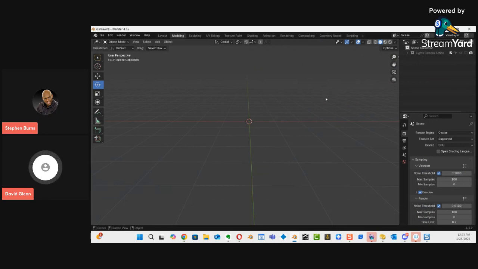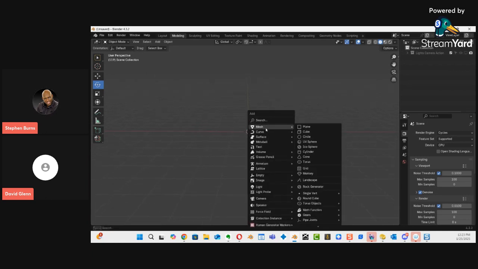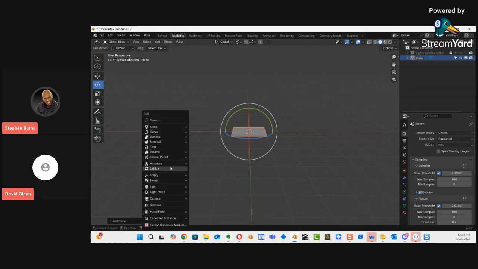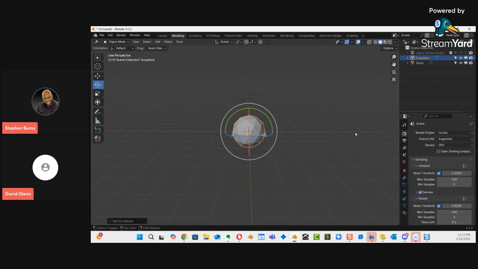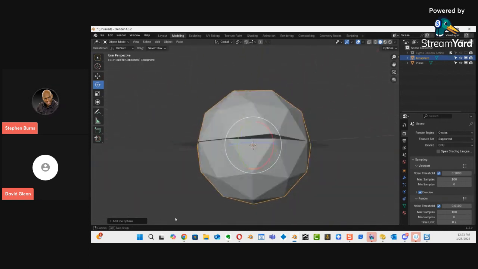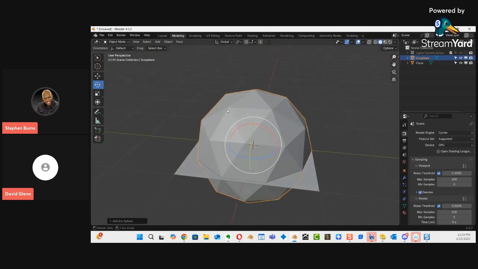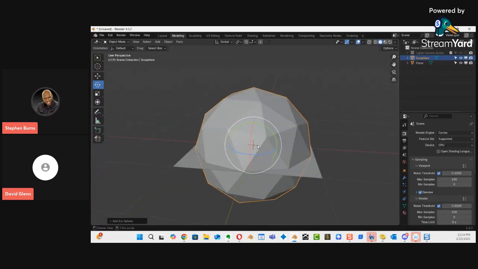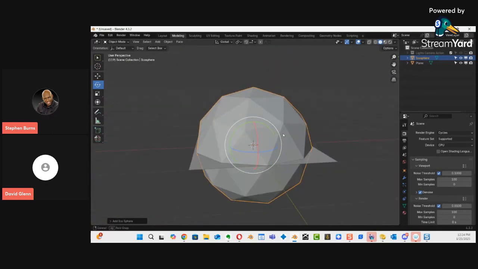So next, it's an interesting subject. It looked cool. Yeah, it's really cool stuff, and there are a lot of practical applications for this. I mean, real CG applications. So let's explore that. We're going to go from the beginning. First, I want to lay down a plane. Shift A, a plane. Shift A again, and I'm going to put in an icosphere. The reason I'm using an icosphere is that I'm going to alter this into a particle emitter, and I want the particles emitting in irregular shapes all around my sphere. So instead of a UV sphere, the icosphere has a bit more of a shape that's going to emit particles in a 360-degree direction.